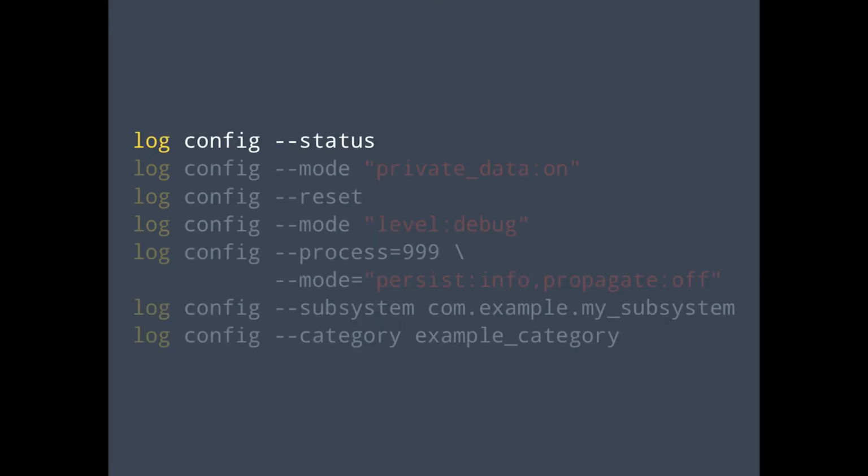The config command allows us to configure or reset or read out the settings of a logging system. This is targeted to developers who need to change the parameters in their debugging tools. The config command will act system-wide by default, or you can target a specific subsystem to change the configuration for that subsystem.